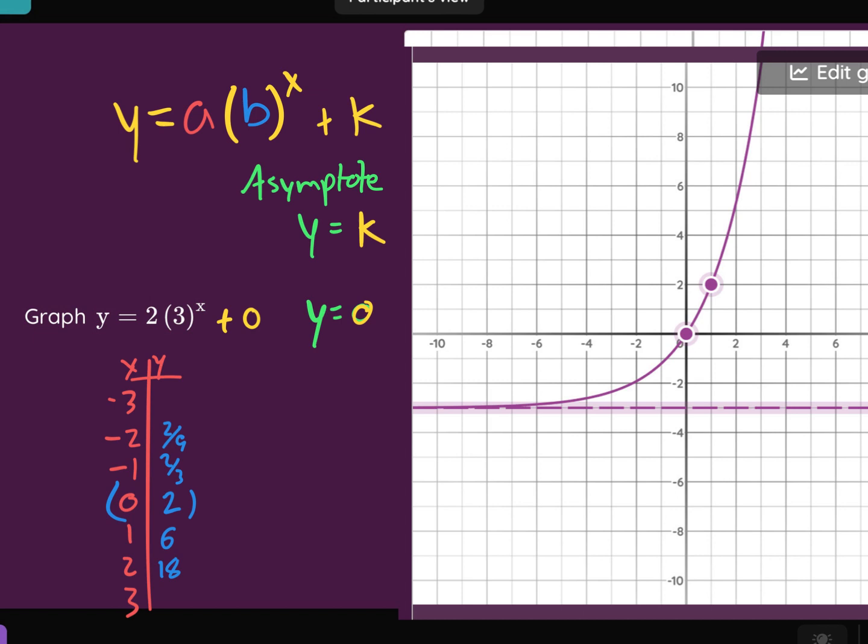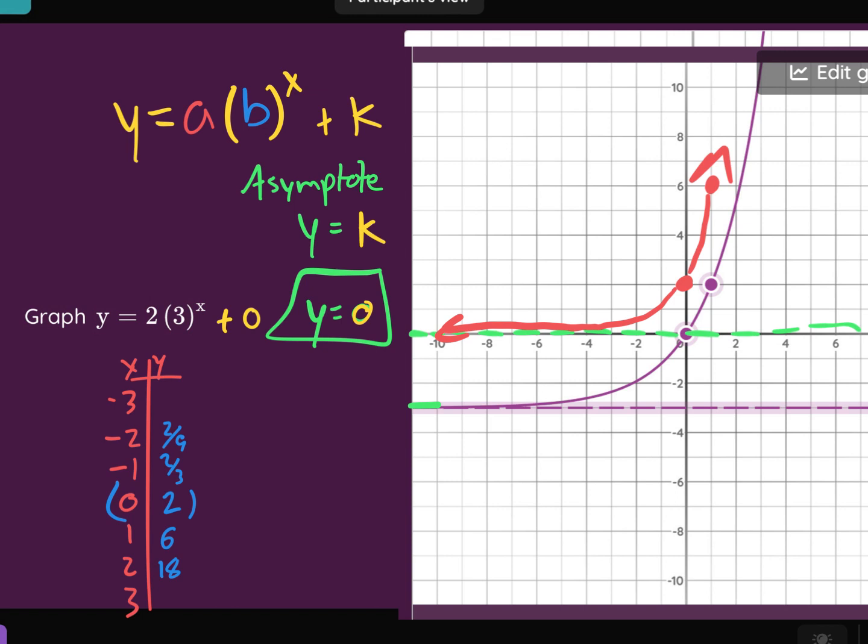So again, you want to move your asymptote to y equals 0. So you would take this line and move it up to the y equals 0 line. And then you would grab one of these two dots and move one of them to a nice point, (0, 2), drag it up to here, and you'd end up right there. And get the other point and move it to (1, 6). So this other coordinate's at 1, 1, 2, 3, 4, 5, 6. Put it right there. So drag that one up to here. And with these two dots, it'll automatically curve it towards your asymptote. And that would be it. That would be your graph.